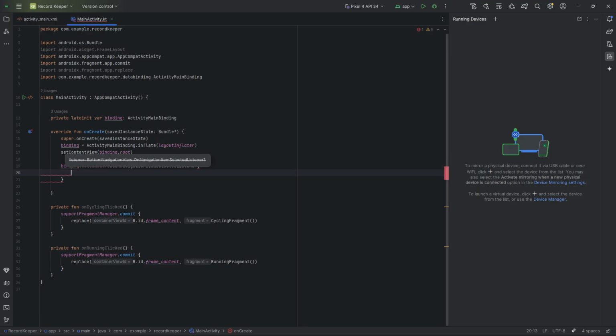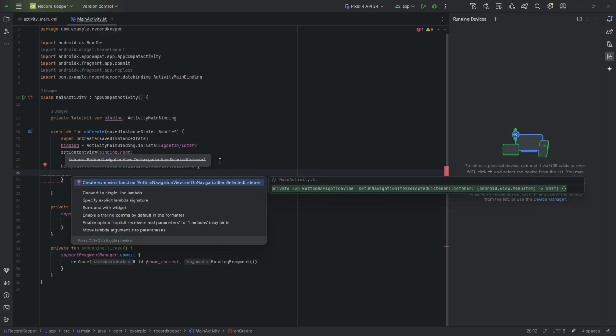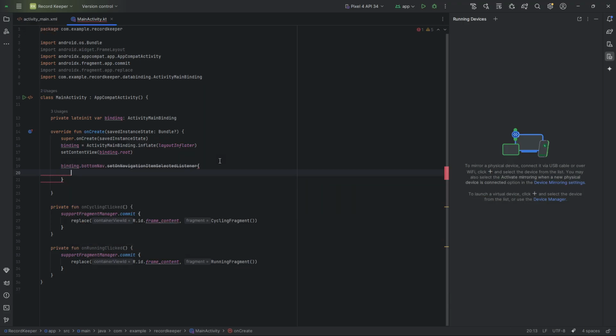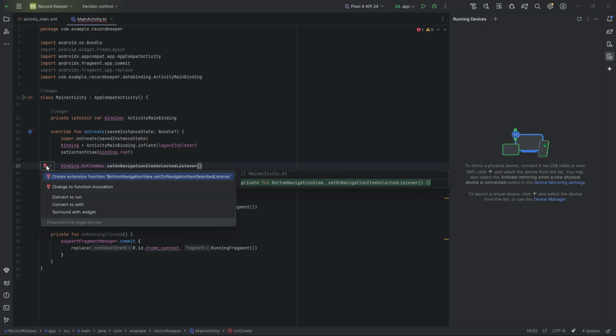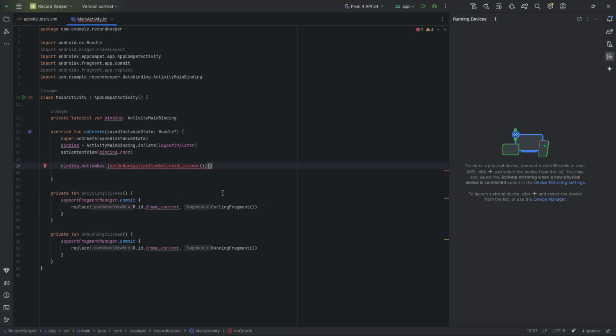Well, I mentioned for buttons that if you have more than one button on the screen, it's not always ideal to say this main activity is the interface, because in that case you'd only have one on-click method in activity, and if you had multiple buttons, that method would grow and grow and grow. You'd have to have a different if-else-if block for every single button, checking its ID. Well, let's just think about our user interface and our user experience on Android. Pretty much 99.9% of the time, if you have a bottom navigation view on your screen, you're only going to have one. There's only going to be one bottom navigation view, so that problem of multiple different bottom navigation views sharing the same listener isn't really a problem.